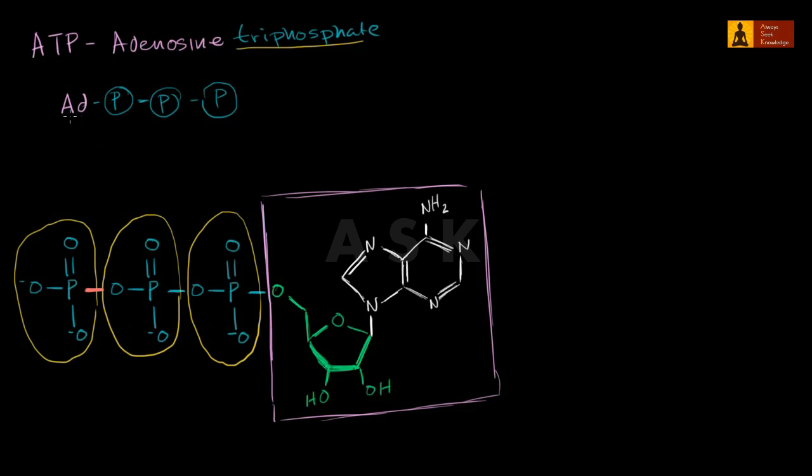So one way to think about it, you start with ATP, adenosine triphosphate, and you put it in the presence of water, and then hydrolysis will take place. What you're going to end up with is one of these phosphoryl groups popped off and turned into a phosphate molecule. Since you don't have three phosphoryl groups anymore, you're only going to have two phosphoryl groups. You're going to have adenosine diphosphate, often known as ADP.